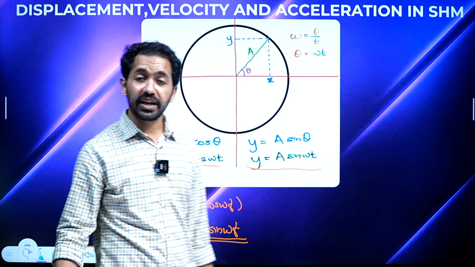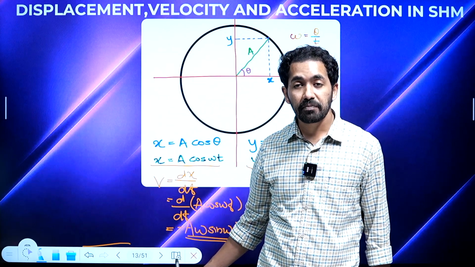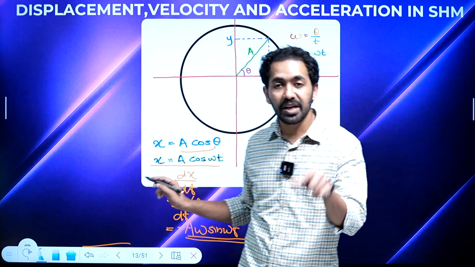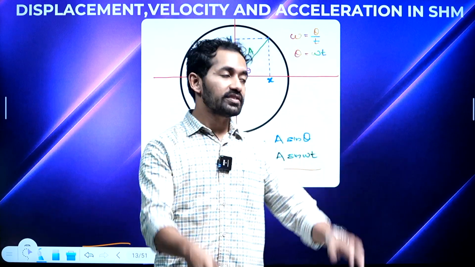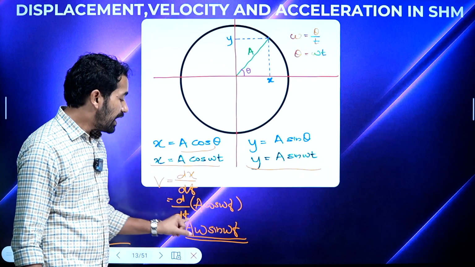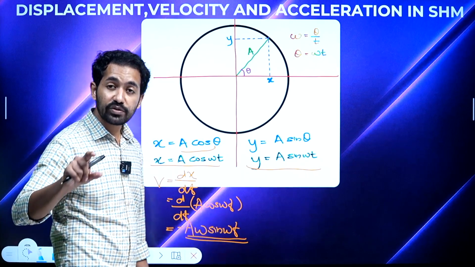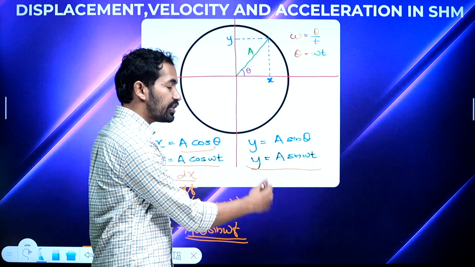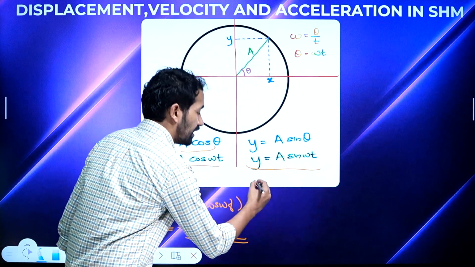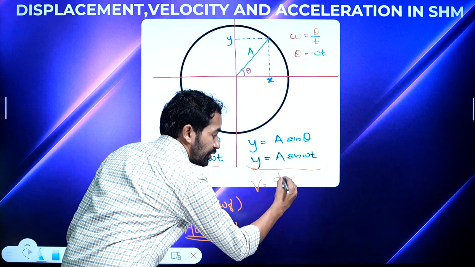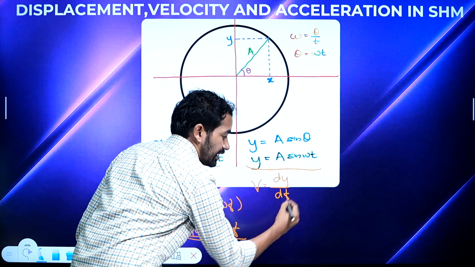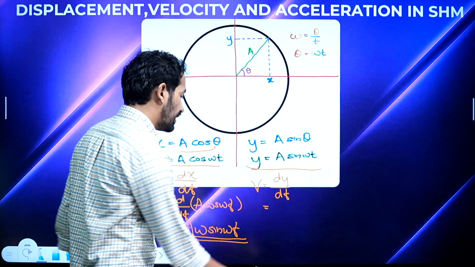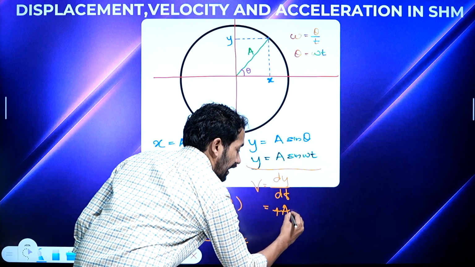So this is the velocity time equation for a particle starting from extreme, because a cos omega t is the displacement time equation for a particle starting from positive extreme, and v equal to minus a omega sin omega t is the velocity time equation for a particle started from positive extreme. Now your second equation is y equal to a sin omega t. Velocity is equal to dy divided by dt, so this is equal to d by dt of a sin omega t. Again omega will be taken outside, and you will be getting plus a omega.